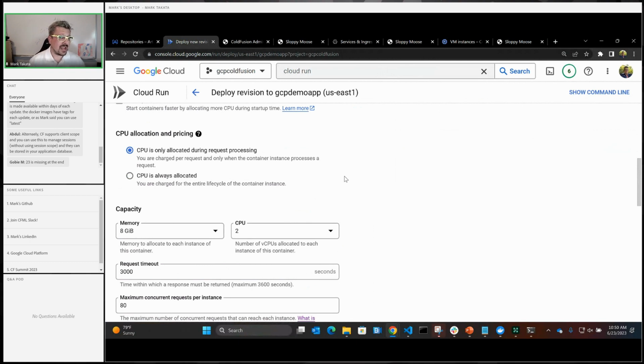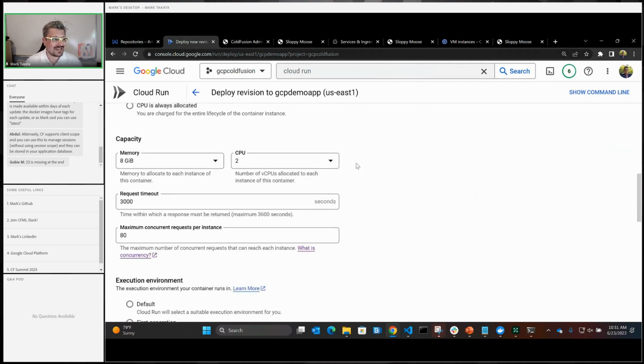What you can do is say the CPU is always hot as long as that instance exists. That makes things faster, it's more responsive, but it's also significantly more expensive down the road because you're actually using CPU seconds. And that's something to keep in mind. So this has a free pricing tier based on the number of vCPU seconds, and those seconds need to be divided by the number of CPUs that you're using, right? So if it's up all the time while your workloads are going and you have a bunch of CPUs, you're going to burn through those free seconds and also start racking up the prices on other stuff. So that's just something to keep in mind.